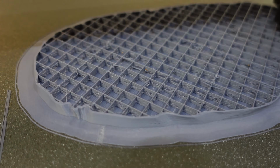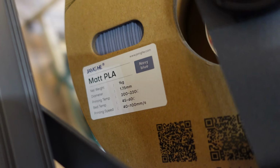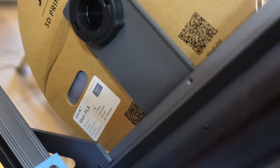I slowed down the printing to 80% and now this infill starts to look okay. Now I can sleep better. This filament doesn't really like high speeds, so maybe this is the reason, but I hope it will be okay now.